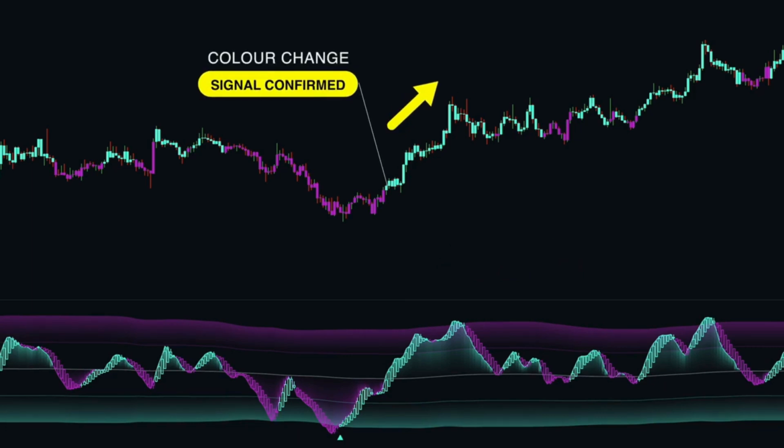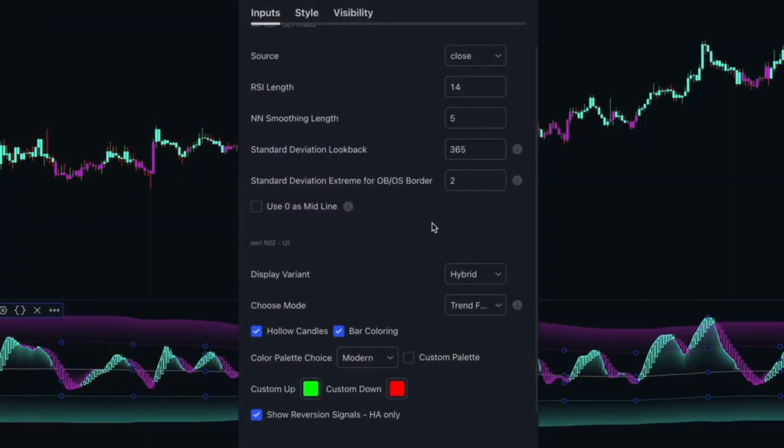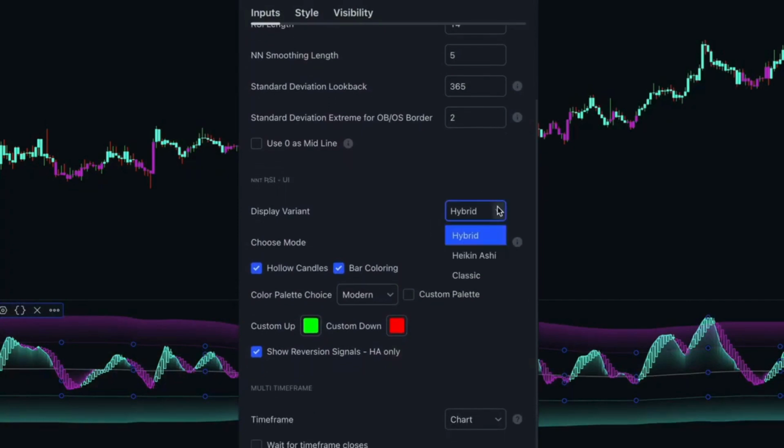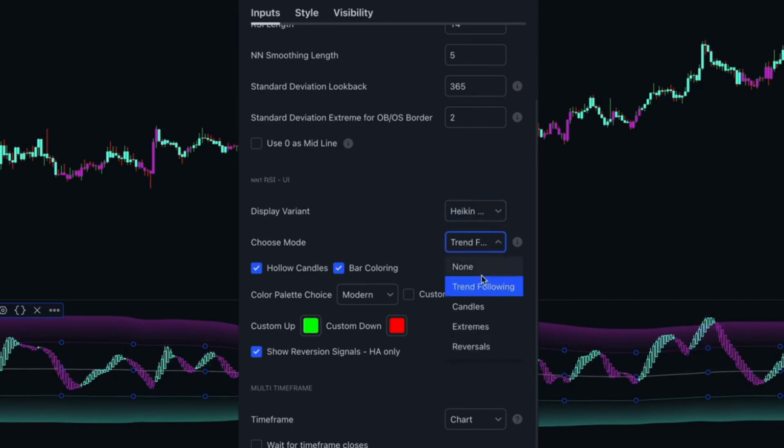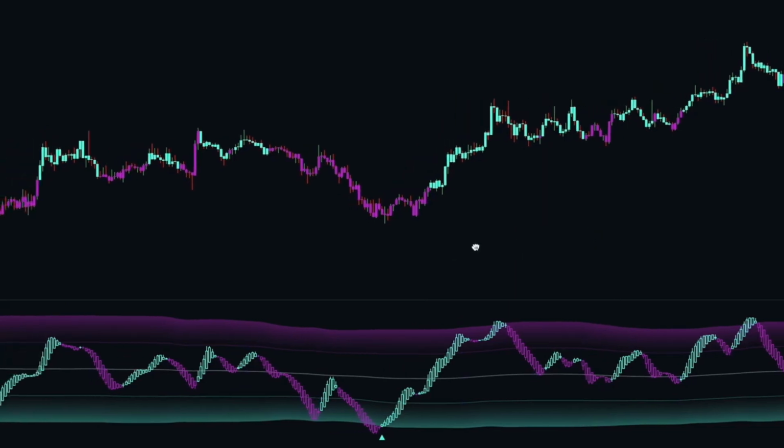The NNT RSI is particularly resistant to the usual market noise found in lower time frames, ensuring a clearer view of short-term trends. Furthermore, its diverse range of visualization options adds versatility, making it an ideal indicator for traders seeking to capitalize on short-duration market dynamics. The most suitable time frames for this indicator are 1, 5, and 15 minutes. It works great for scalping cryptocurrencies and forex.